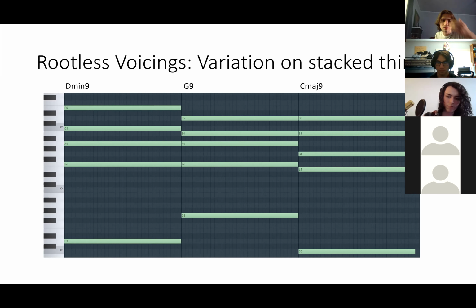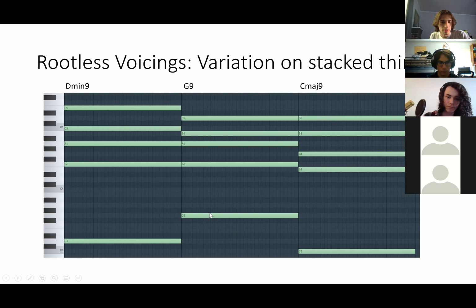But here's an example with D minor 9, G dominant 9, and C major 9, where all I've done is take the D, the G, which would be here, and the C, which I guess would probably actually be down here. But I've taken them out of the voicing. I've added in the 9 up here. Again, we have brought down these two notes in an inversion for smoother voice leading.